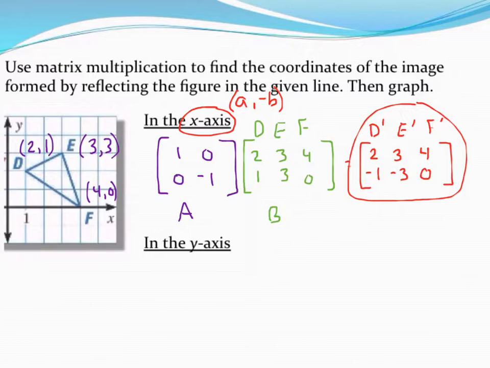I know that that's what this is going to end up as. Okay? Let's go ahead and do the y-axis one as well, and then I'll have you guys graph these to confirm that you do have the correct coordinates. Graphing is a great way to check these because we know what a reflection should look like.